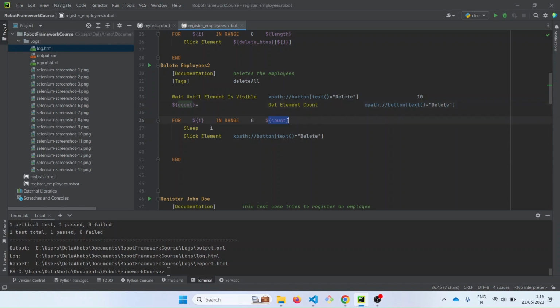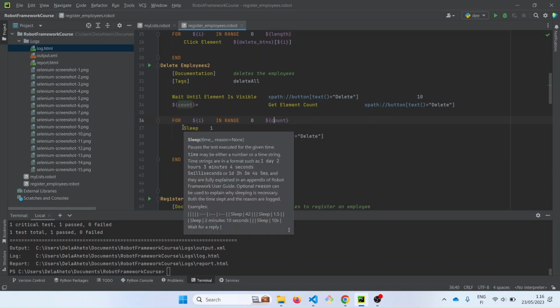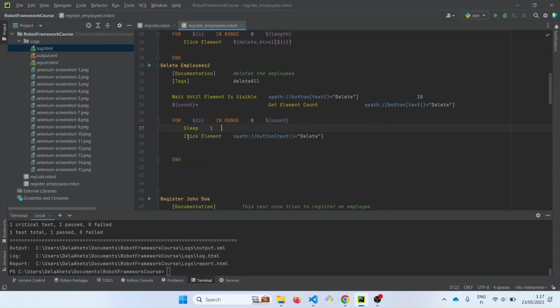So those will be 5, but it's going to be 0, 1, 2, 3, 4 because the for in range ends at the count minus 1. Then in the block, it's going to sleep for 1 second and delete the one button with the text delete, and then it's going to do it again. So it's going to do it 5 times.